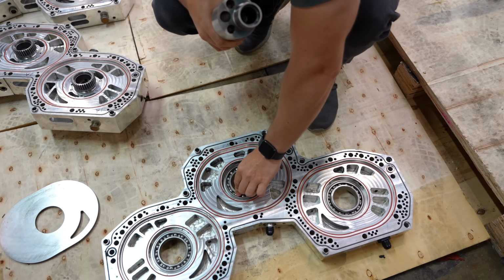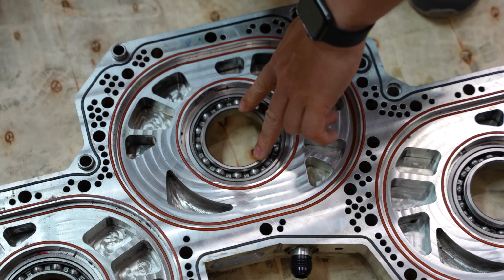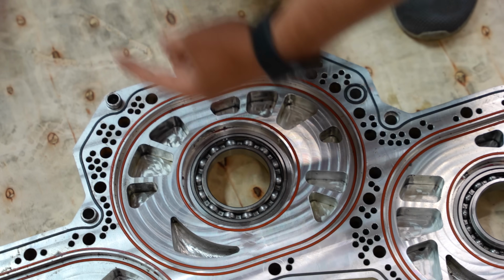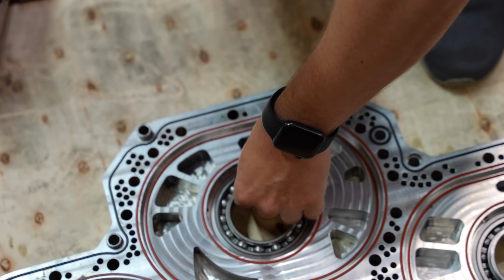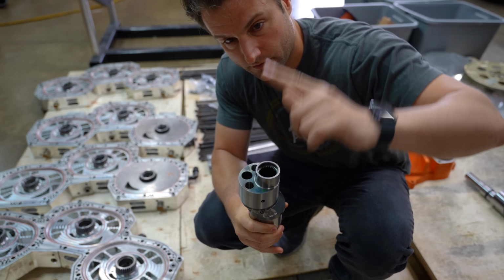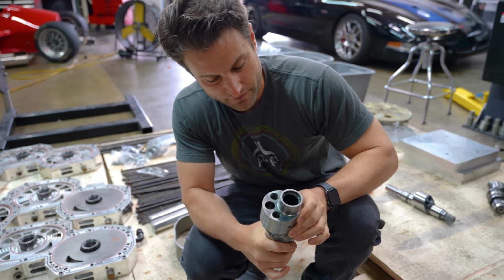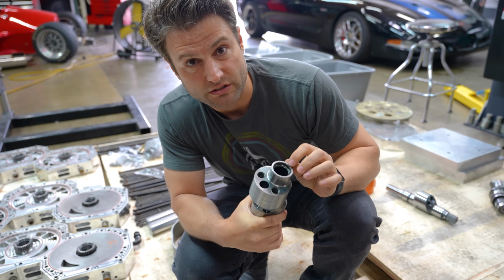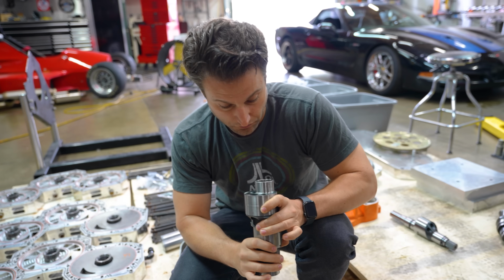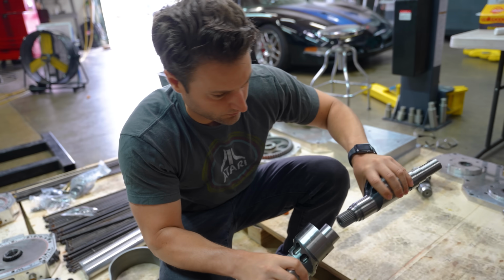Now this bearing style comes from SKF, so I've ordered the quality 10,000 or 9,000 RPM bearing replacement. This can handle side load, meaning load this way. They're mostly meant for radial load, not axial. That's the correct terms for that. There is nothing holding this E-shaft together this way. You have an E-shaft that will have oil pressure inside of it, and while it's not that big of a deal, the oil pressure is actually causing all the pieces to kind of want to separate. That would technically be one of the things it would naturally do. You have an E-shaft that wants to come apart at some microscopic level, like these pieces right here.